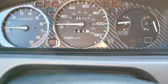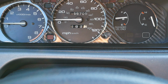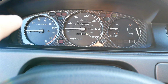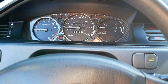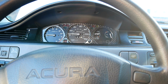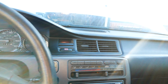And I put in a Russian-made lighting kit. I haven't even powered the car on, see how it's down here. But the Russian lighting kit is like an LED inlay that goes all the way around each one of the gauges, and it's back inside there. So that's going to look really cool. I've got a few pictures, but trust me, I'll just wait till I send it up, and I'll show you guys properly.